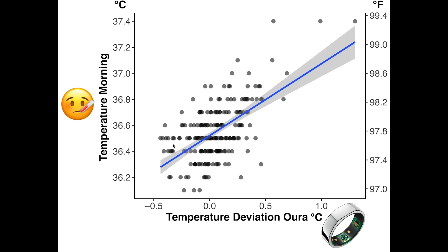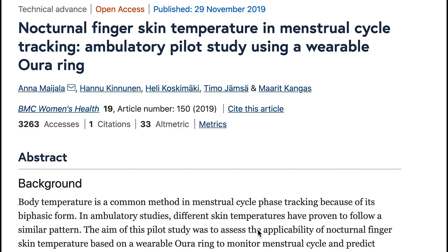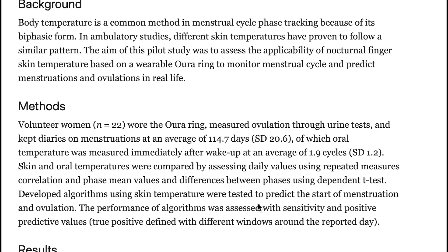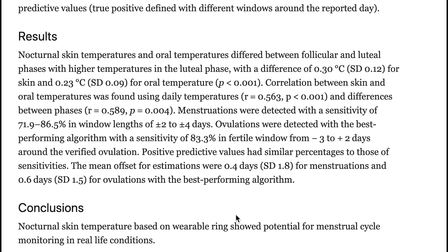In a previous video I did, I showed that there was a quite good association between the temperature measurements taken on the skin at night and your morning temperature measurements immediately after waking up. In addition, women might also be able to use the temperature sensor for menstrual cycle tracking. The company behind the Oura Ring also did a study where they showed that the deviation of the nightly skin temperature corresponded with that of the oral body temperature both in pre-ovulation and post-ovulation phases.